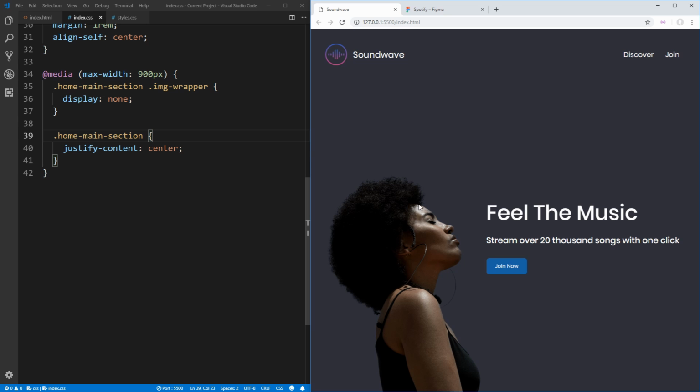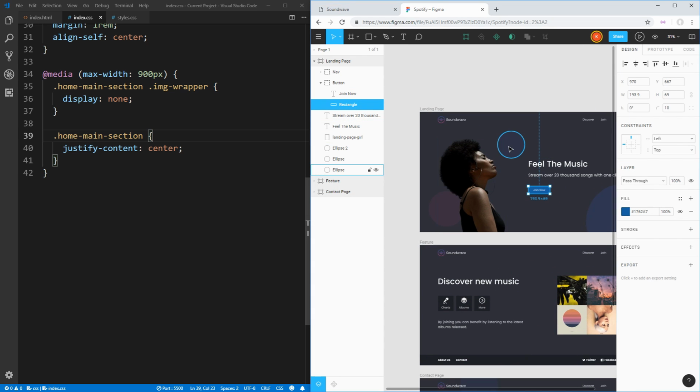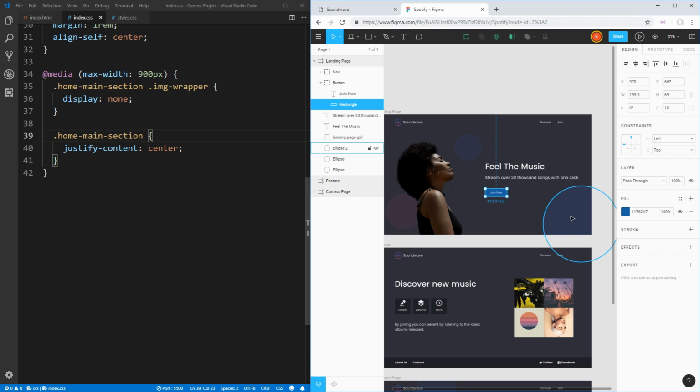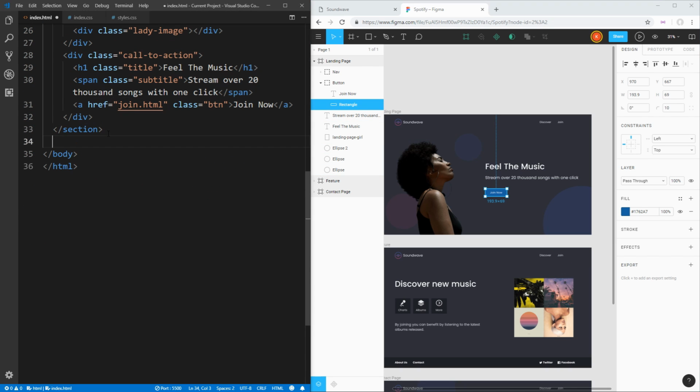Now the last thing that we have to add to this page are these different circular elements that you can see here floating in the background, which really add a nice aesthetic to the page. In our HTML, we can just add 3 different div tags to the very bottom of our page, and we'll give them classes of home page circle 1, and we'll copy that down for circle 2 and circle 3. And the reason that we can just throw these in our page anywhere is because we're going to be positioning them absolutely on our page so that they're always in the exact same spot.